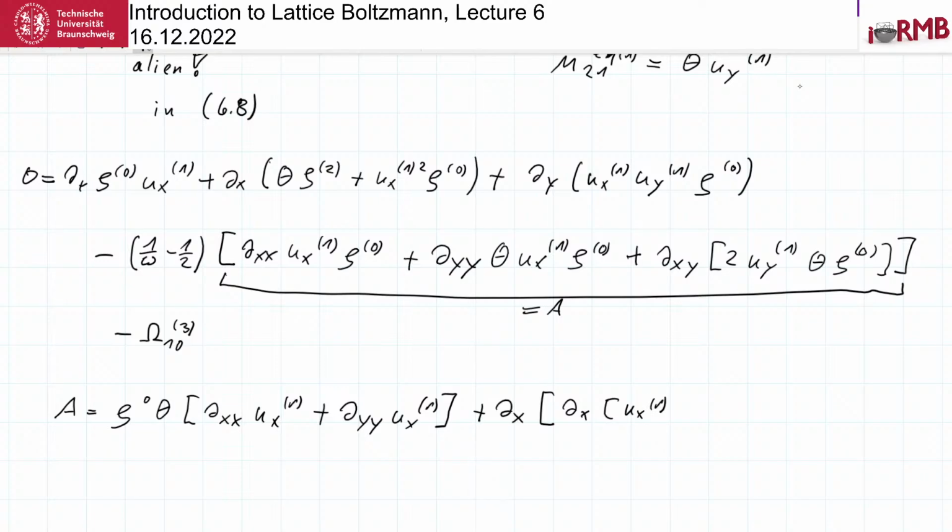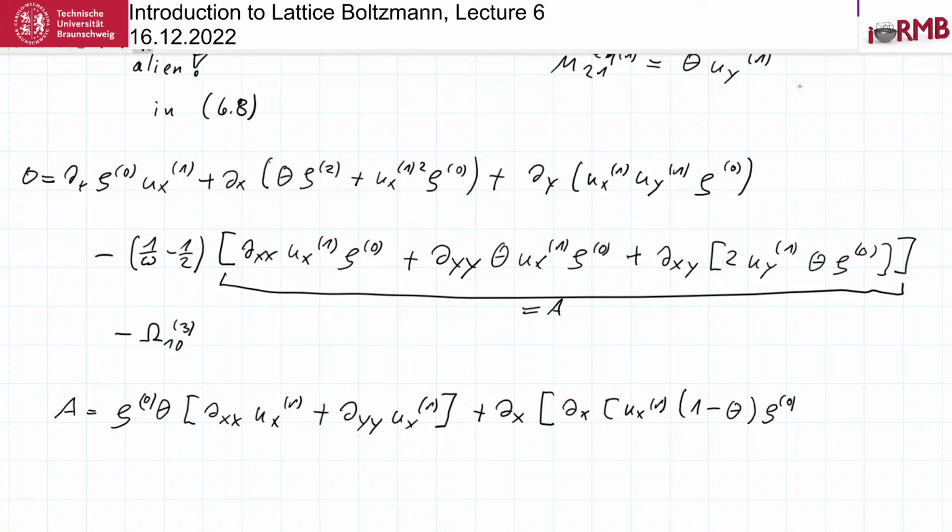ux first order. So what I've done here, I should have the brackets here. What I've done here is I've taken the second derivative of ux with theta. If you look at the equation above, there was no theta here, right? So I artificially introduced a theta there. So I have to repair this by taking 1 minus theta in this part, dxx, ux.